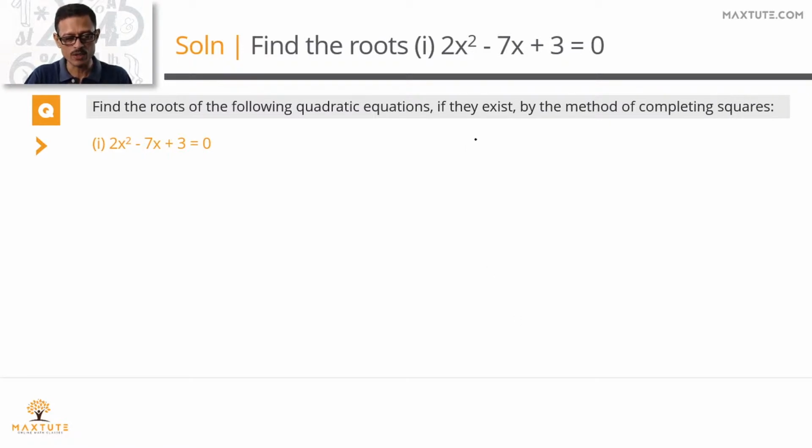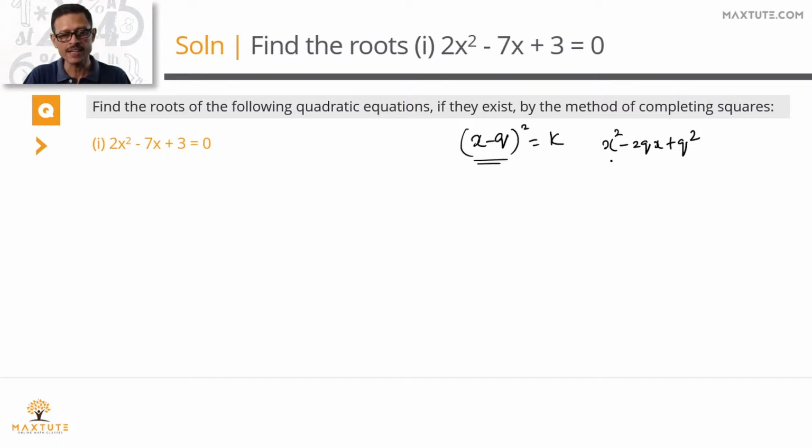At the end of this process, you need to be able to write this equation as (x minus q) the whole square is equal to a k. Therefore, when you take the square root, you can find the value of x minus q and then the value of x. Let's focus on the left hand side to start with. What does the expansion of that tell us? That tells us x square minus 2qx plus q square is the expansion for the left hand side. So we need to write this equation to resemble this.